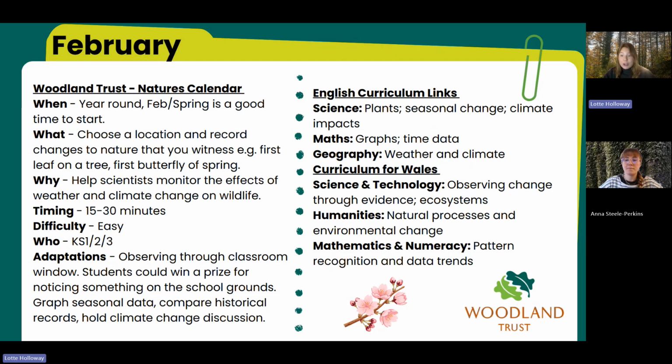So, you know, you might choose a big old tree on your school grounds, and your children can then go out every single break time once they know what they're looking for. And every single day can be checking to see whether that first leaf on the tree or the first flower on the tree starts to come out. But you can also be doing things like looking for frog spawn or the first butterfly.